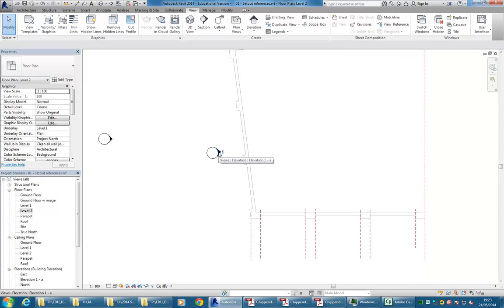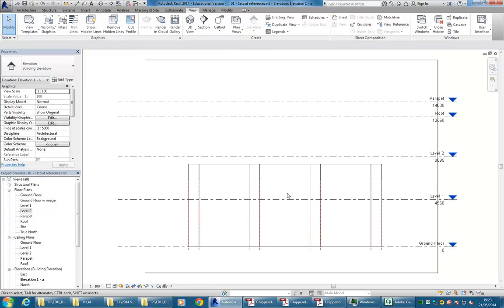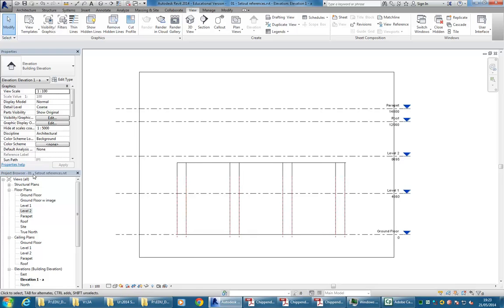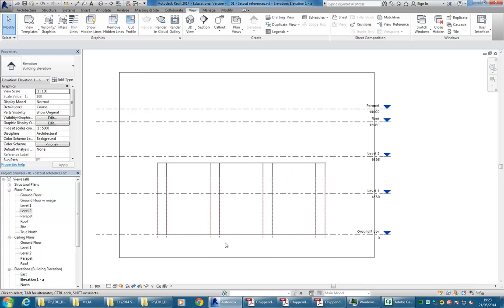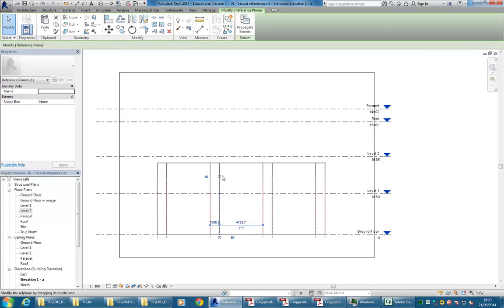And then double clicking on the arrowhead, like any view, will open it. So there I can tell that the reference planes are just visible under the walls. There they are, and so I can stretch them. And that's a real trick. People using Revit at first will often think that you can't possibly adjust those things because you can't see them from the side, but you can always see anything from the side in Revit as long as you get the right angle.